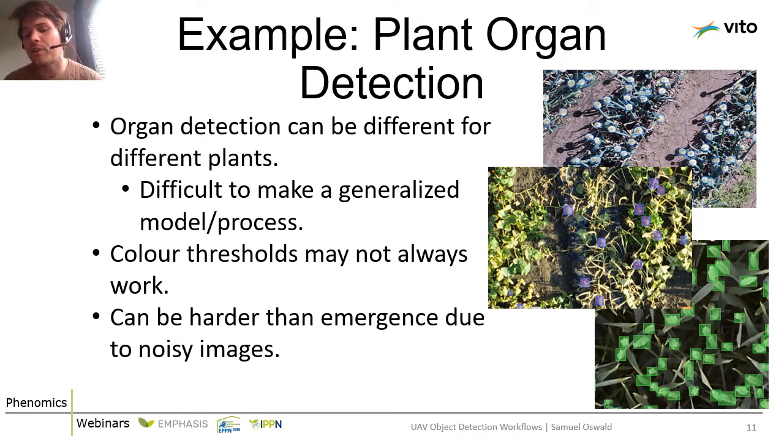And here is often very complex because you have small objects facing in a lot of different directions, and in the background you generally have a lot of leaves and other plant material, which can be difficult to distinguish if you don't have sufficient resolution or if there's a problem with the camera settings.